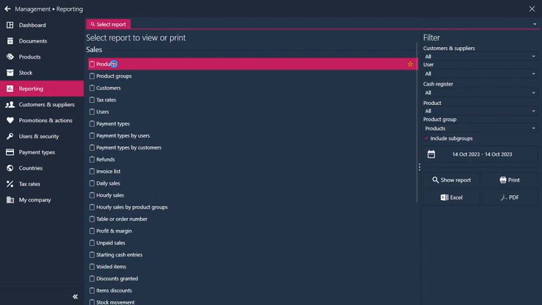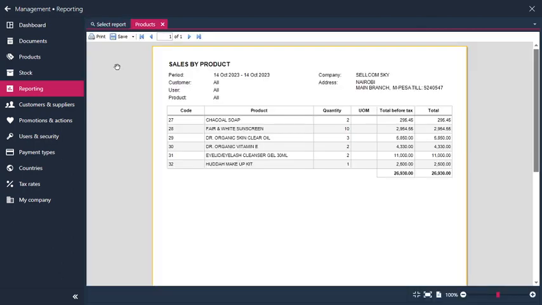So we're expecting to have a summarized report for all the sales we have done a few minutes ago, so we're expecting to see the listings of the products we have sold, how many we have sold, their totals, and their grand totals down there.